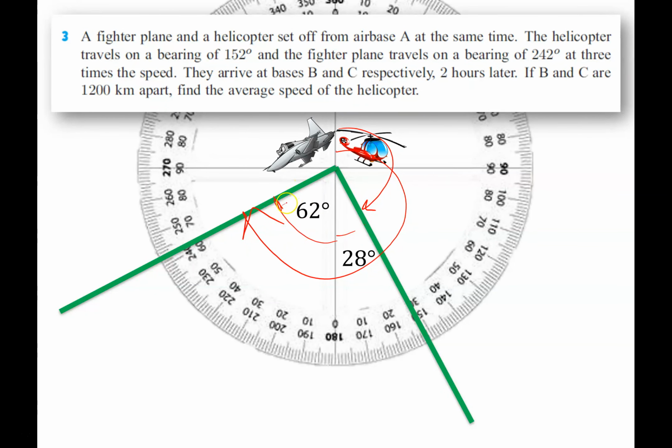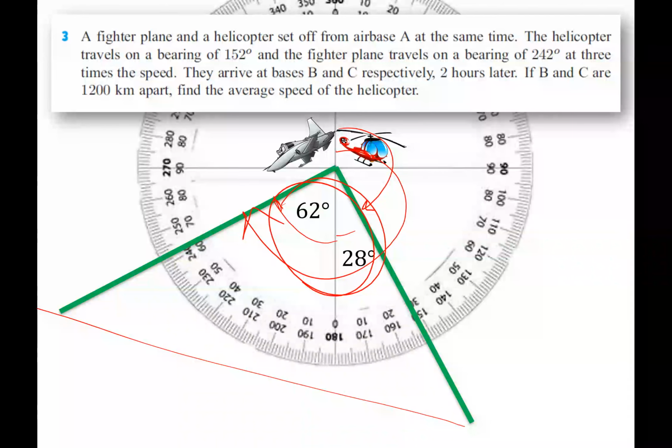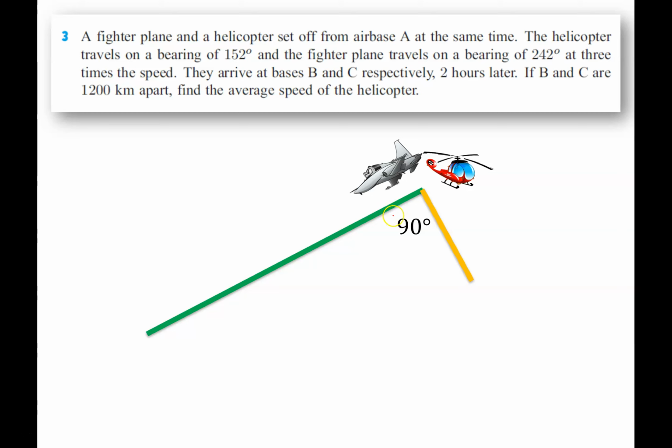Why do I want that? Because I want to get the angle inside the triangle. Remember, they're going to have some distance apart over here, and I need to start acquiring information inside the triangle. So that's what I've done. I'll deal with the rest of the information later on. I just want to get my diagram to be roughly correct and not confusing me. Now, I've noticed that those two angles inside add to 90 yet again, so I'm keeping you away from troublesome trigonometry right now. I'm just dealing a lot with 90-degree angles.